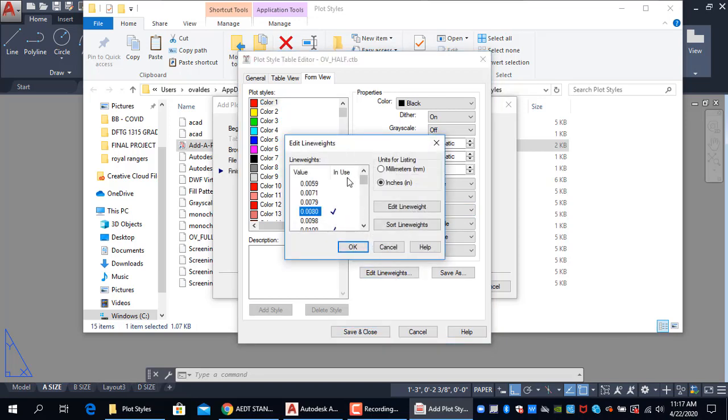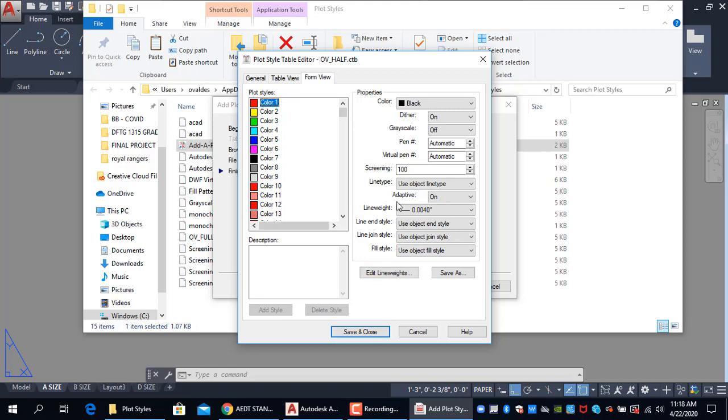So I'm going to come here and go, for example, to the 81. Now that one's going to be 004. I'm going to go to the 10 one. I'm going to edit that one. And that's 005. I'm going to go to the 12 one, and I'm going to edit that one to half of that. So it's going to be now 006 or 60. Okay. I'm going to go to the 14 one. I'm going to edit that, and this is going to be now 007. Like that. And that's it. Put OK.